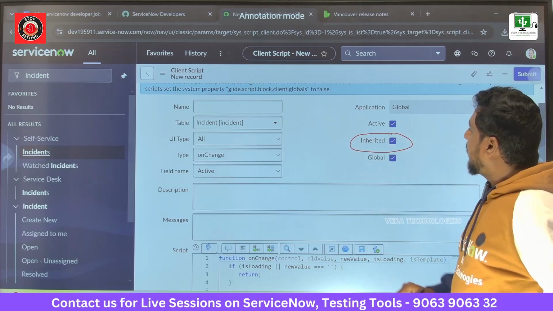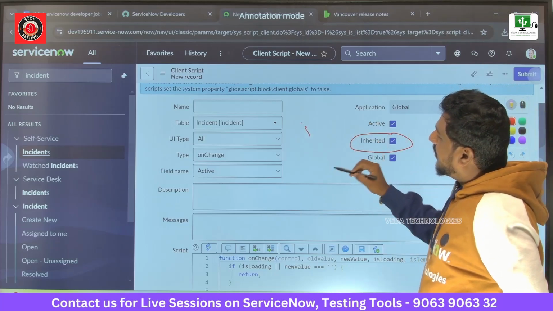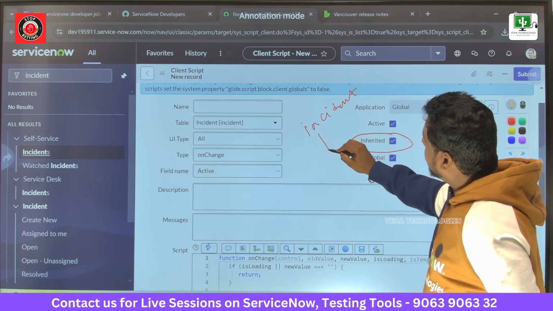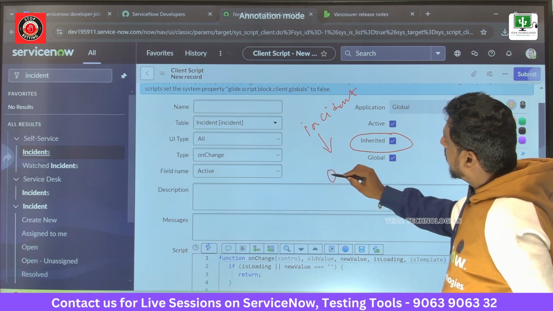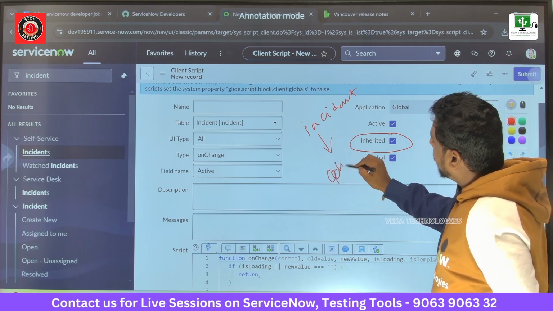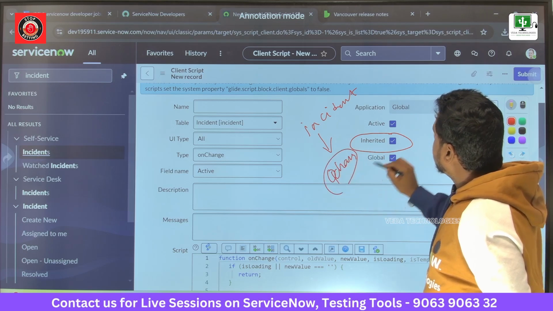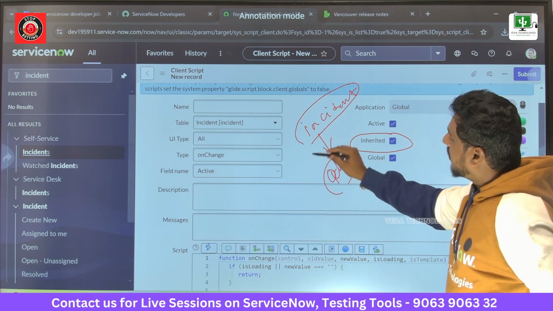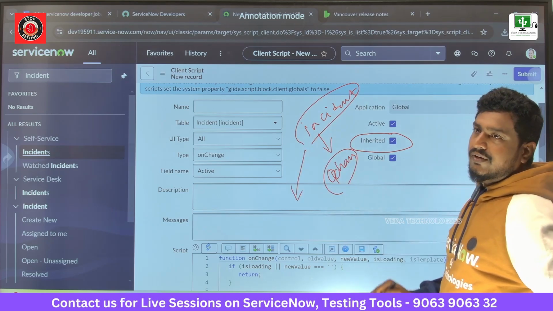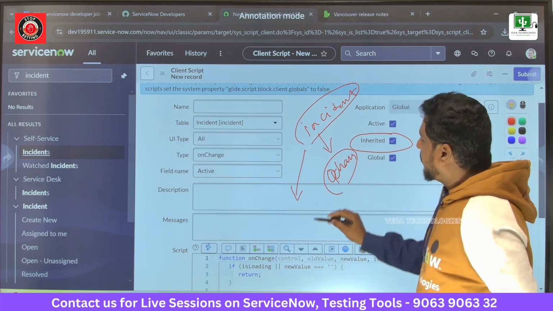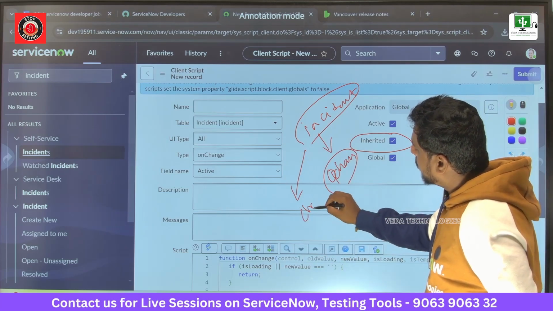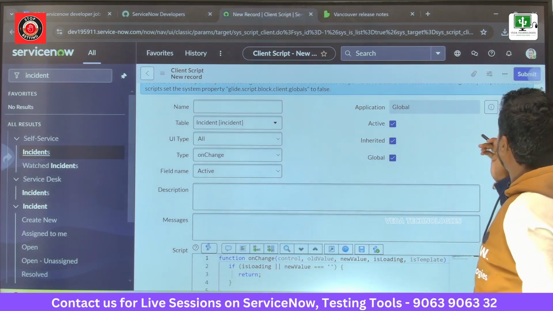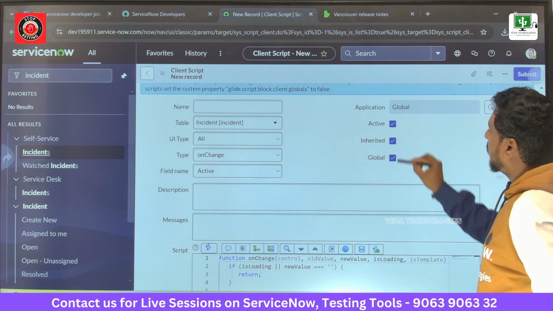Let's say I am writing a client script on my incident table. If this client script can be useful on any other table, for example the change table, then you will mark inherited; if not, no.